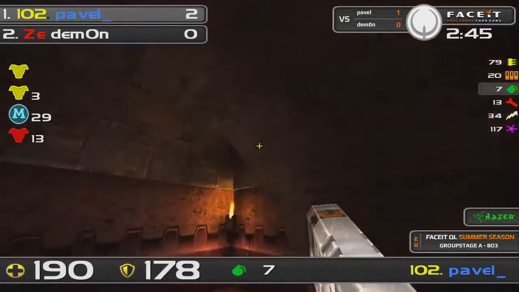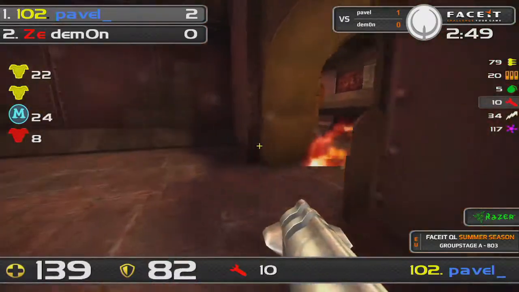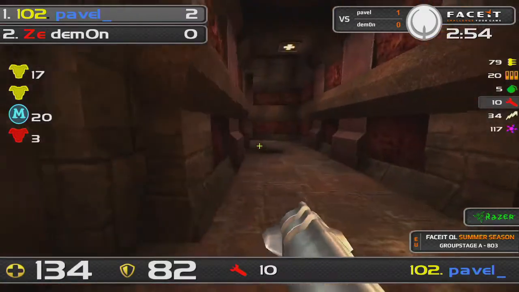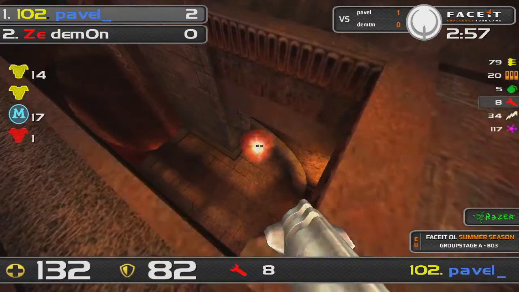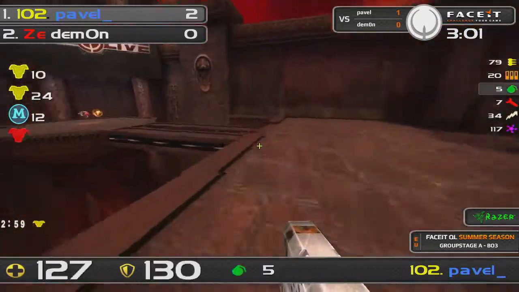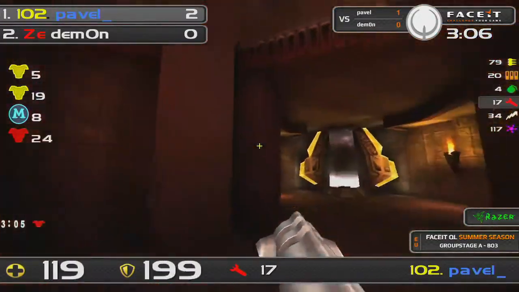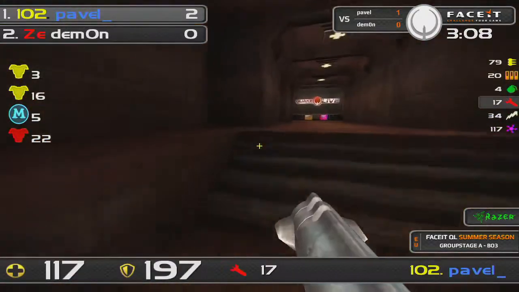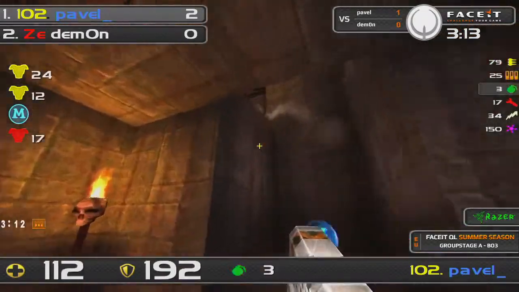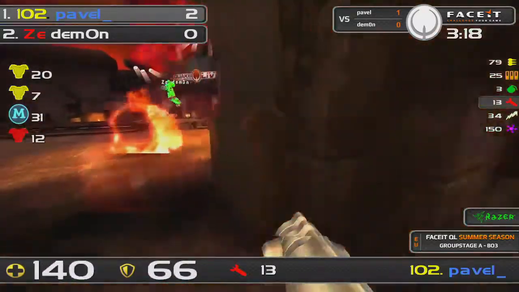Pavel, would you be aggressive in this position, or would you just keep cycling items and try to play the war of attrition? Well, he has 2 frag leads, and dem0n is not looking to be really aggressive anytime soon. So he's doing really well, and on this map, keeping control and keeping the right position is so important. So I really think that Pavel right now should just keep playing this game. He needs to make sure that he doesn't lose the Mega and the Red Armor timing, and then he can just cycle the items. It's fine to leave some yellows to dem0n.